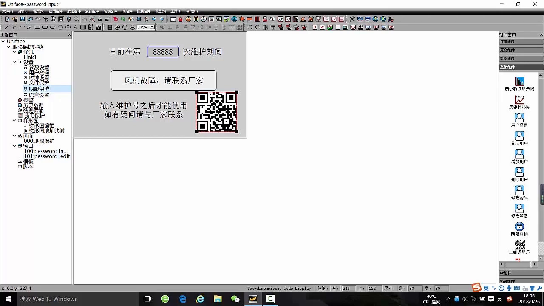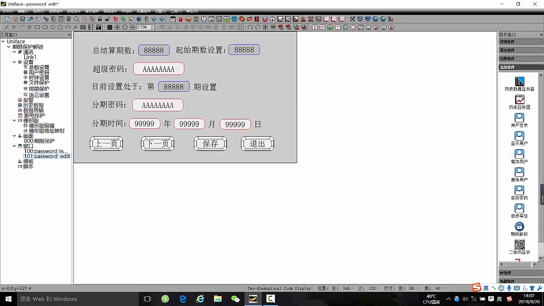Then you can look at this window. In this window, for example, a user with a certain authority logs in. You can modify the installment password and the installment time. This is a very complete function.